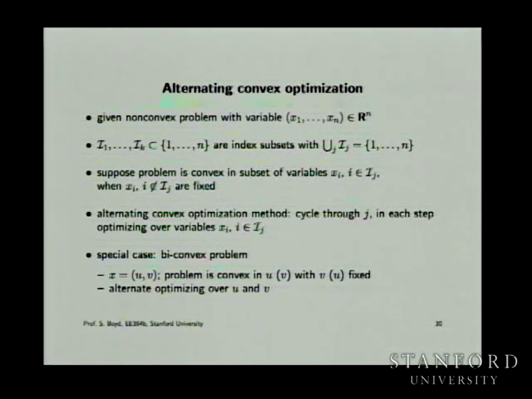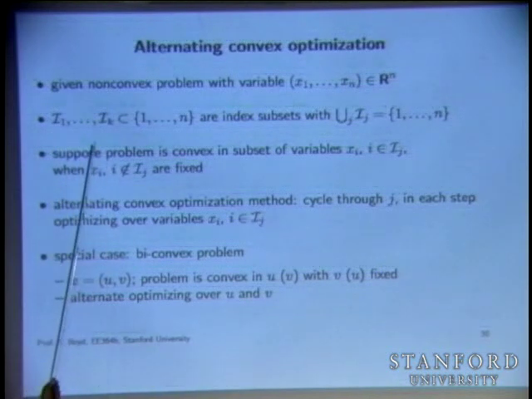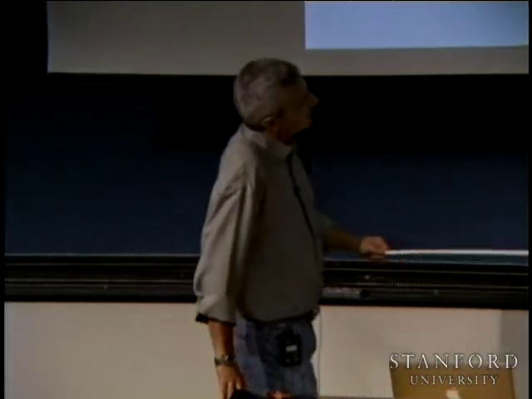Okay. All right. So this works like this. You partition, these aren't actually, sorry, not partitions. I have index subsets here. And you assume that for each of these index subsets, the problem is convex in a subset of variables. So that's the picture. And in fact, we can even, if you like, look at an example just for fun, because that's the only way this really makes any sense.